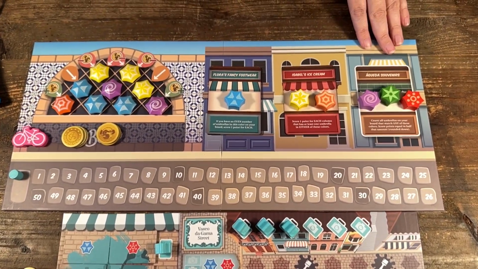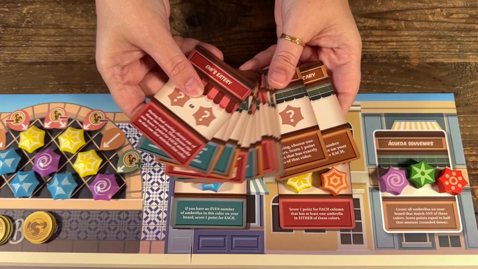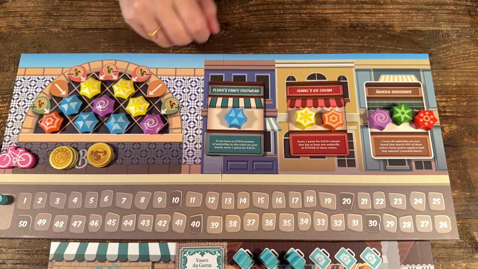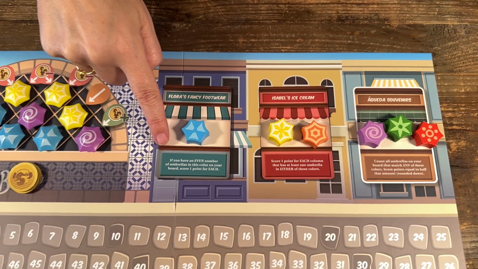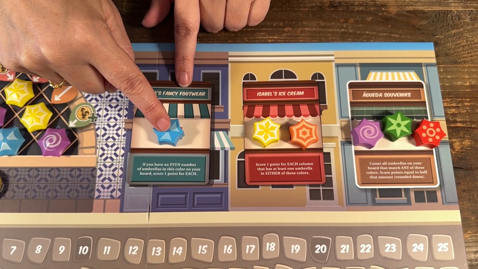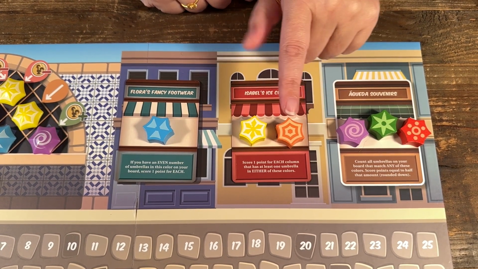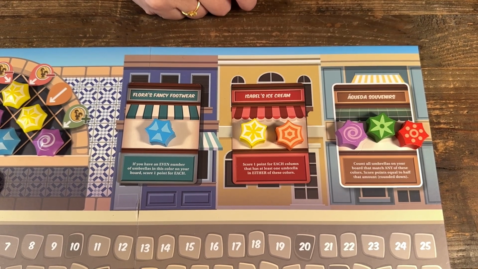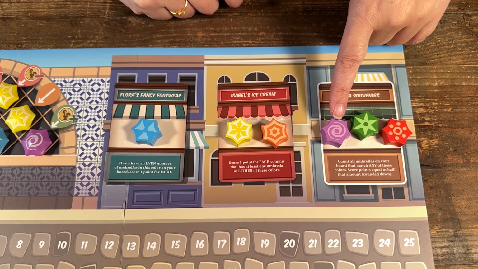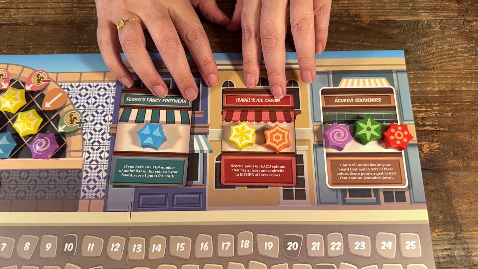Now we have a few challenges, and these challenges change for each game. We have a whole slew of cards here, and some of them can get rather difficult. But some beginning challenges are, if you have an even number of umbrellas in this color, then you will score 1 point for each. And this time it is blue. These are placed here randomly. Score 1 point for each column that has at least one yellow and one orange umbrella in this case. And then for the remaining umbrellas, you count them up. And for every 2 of this color, you get 1 point. So those are end of game scoring.